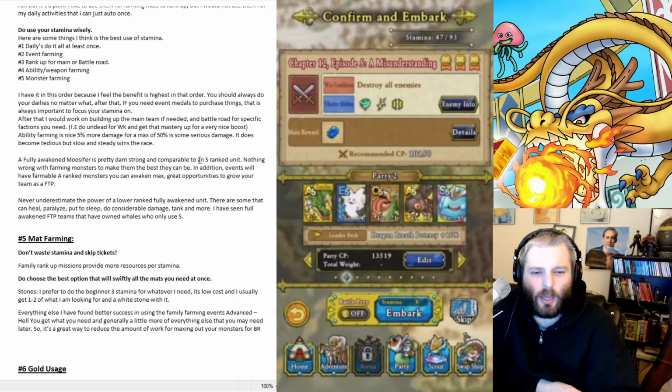In addition, you don't want to probably awaken them to 5 early on. That's just too much stamina investment. You got other things to be doing, but it is worth it in the long run. And he's not going away though, so there's no hurry. In addition, events will have formidable A-rank monsters that you can awaken to max. Great opportunities to grow your team as a free-to-player. Yes, 100%. Green Dragon specifically right now, I assume more in the future.